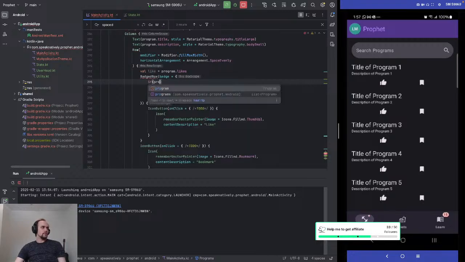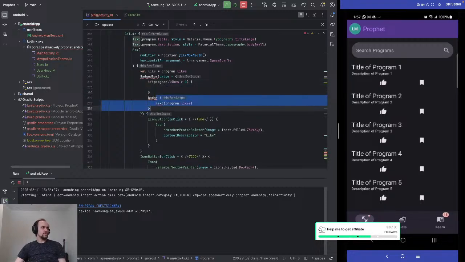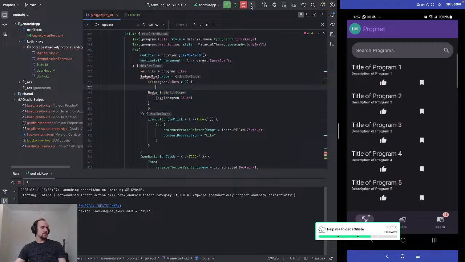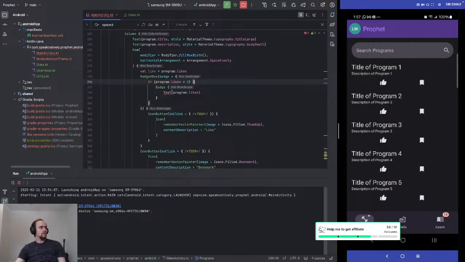Say if program dot likes is greater than 0, then we'll show the badge. I think we need to add an annotation here maybe. And this needs to be a string.